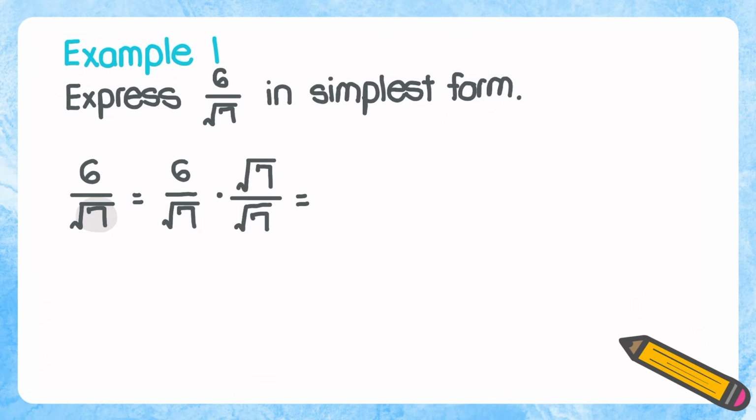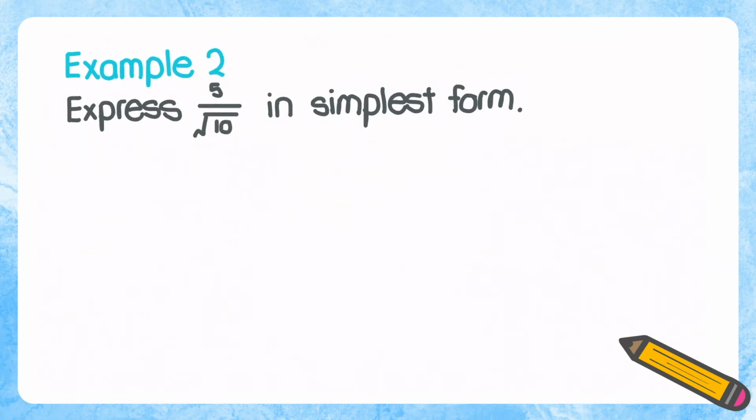The numerator, the top part, is just 6 times the square root of 7. And then the bottom, the square root of 7 times the square root of 7 is just 7. So this is the simplest form. We have 6 times the square root of 7 over 7. And notice how if you were to use the shortcut, I kind of added color. This is how you would use the shortcut, where the radical 7 would come up to the numerator, and on the bottom, the denominator, we just have the radicand 7.